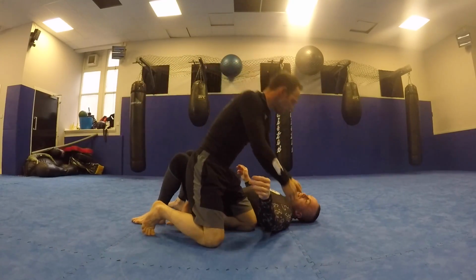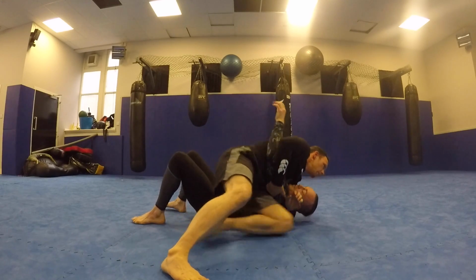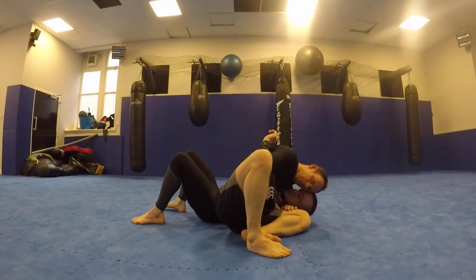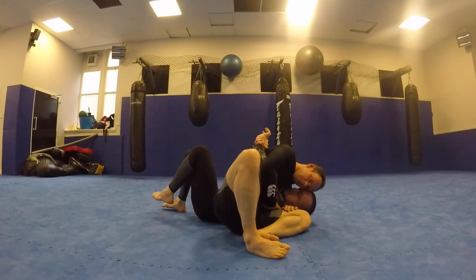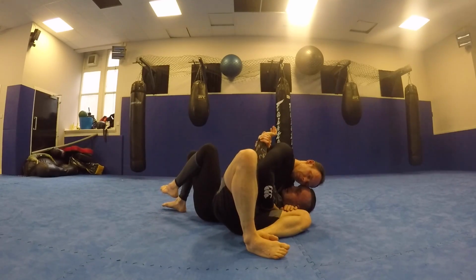Okay, so Graham's going to Kesa Gatame me. Right, he's doing everything right. Keeping my shoulder up off the ground. I'm starting to defend this arm. I have to defend this arm. Okay, that's what he's going to attack.